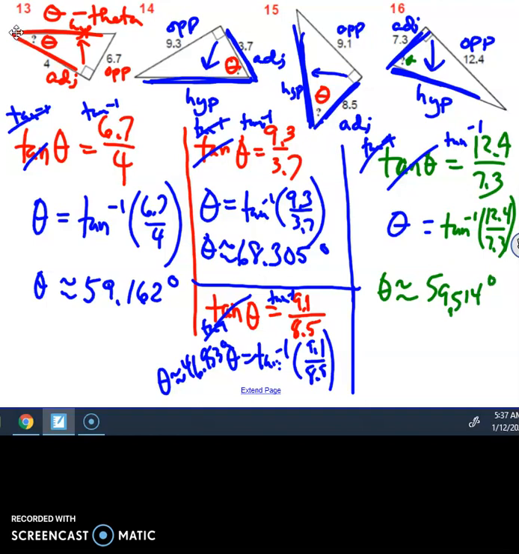So hopefully between the first video and this video, that's enough information for you to be able to finish off the 4 remaining problems. And then we'll move on to the homework assignment, which has a combination of both the T11 and the T12 worksheet.